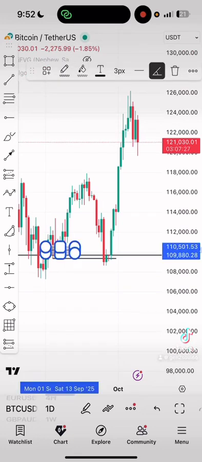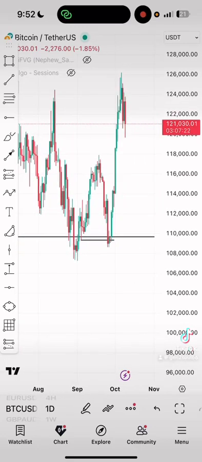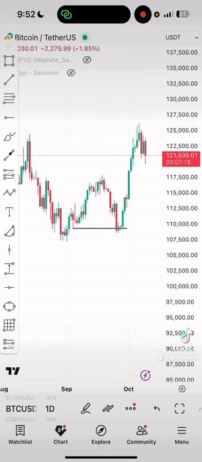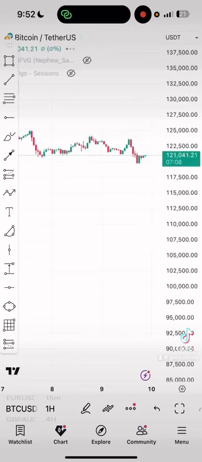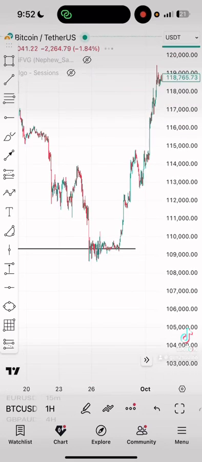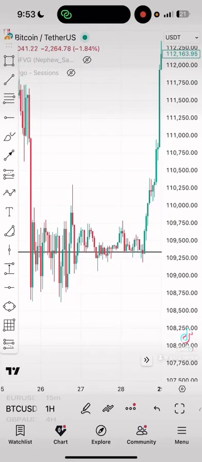Now from that daily liquidity, let me delete this so that you can see clearly. From that daily liquidity, all I need to see on the 1 hour time frame is also the same thing that I just did. Now going to the 1 hour time frame, let's see what price did around that area. This is why I said choose your area wisely. Now you can clearly see, look at this consolidation around that area.